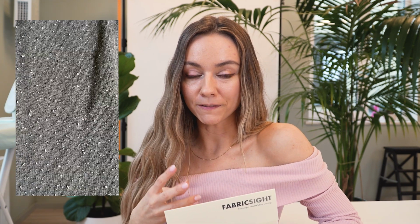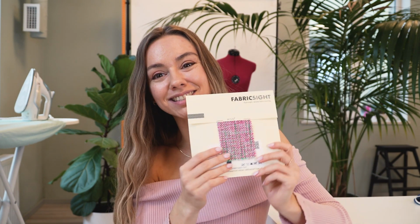The only concern I have about this is that it has 37% of acrylic. I do try to avoid acrylic in fabrics because acrylic tends to pile a lot. I know that you can shave it off, but still those small fibers are coming out of the fabric. And the fabric doesn't look so crisp and shiny anymore, and I feel like it really cheapens the look of the fabric. So that's something I am worried about. However, I think the price for this was very good, and if you are making a coat where you do need, I think for the Zephyr coat, you need 2 meters and 60 centimeters, something like that.